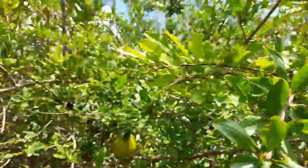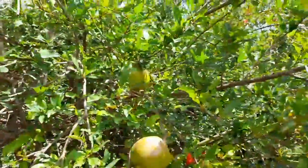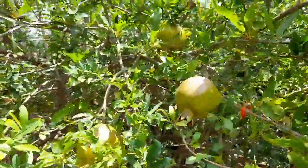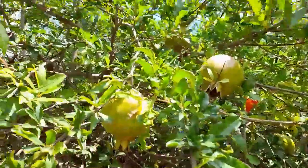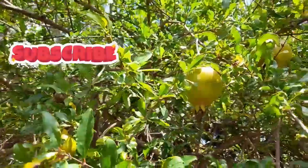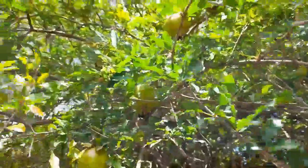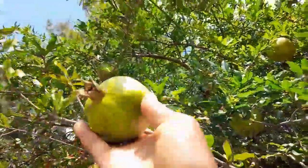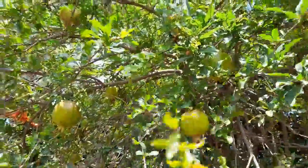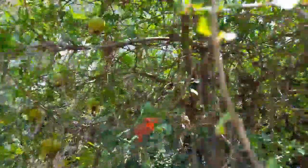You can hear the birds. They love this tree. When I get out of here and once the sun goes down a bit, there will be so many birds on this tree. And these fruits, when you go to the market, they are so expensive. So growing this tree at home, you can get these fruits at an affordable price. All you have to do is to take care of the tree, and it's not affected by many pests or diseases.